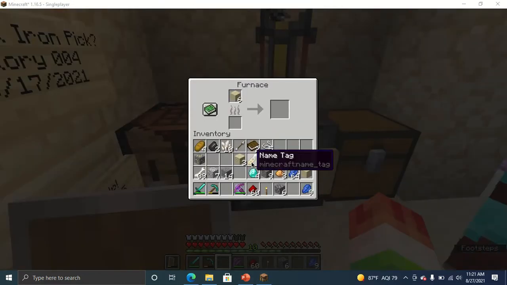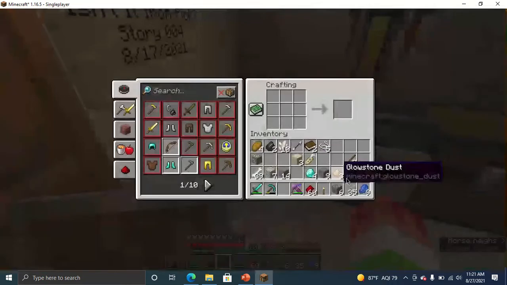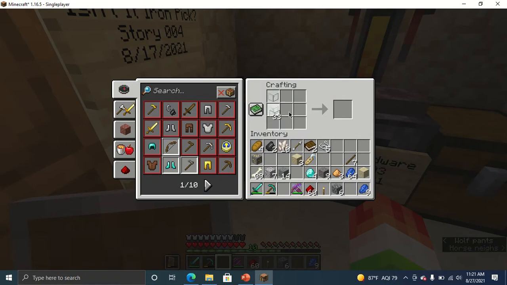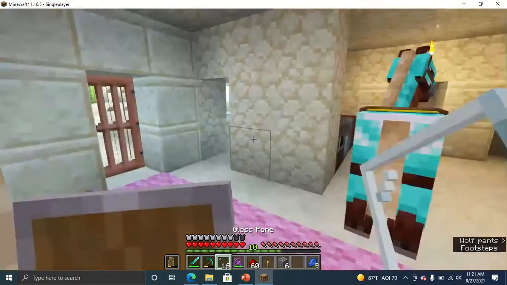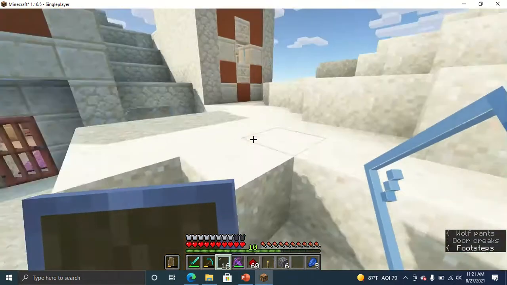No coal. Okay. Well, we got glass in this chest. Do we? Yeah, we definitely got some glass in this chest. How do we get that? 16 glass panes. Some 16 beautiful glass panes.